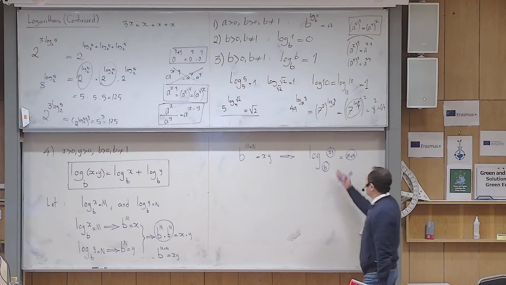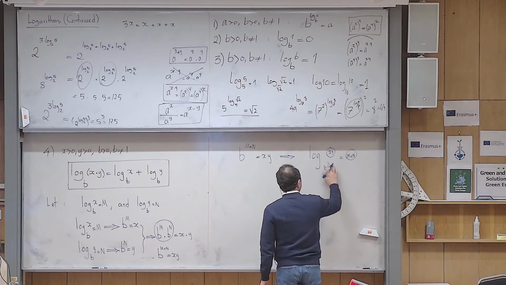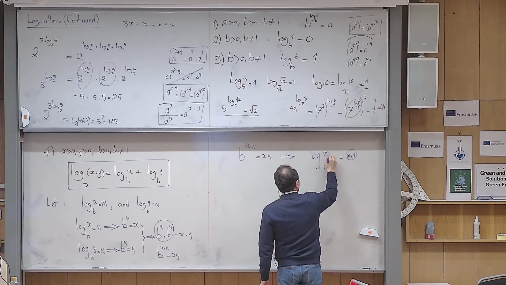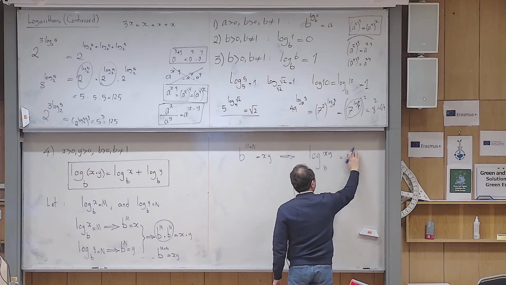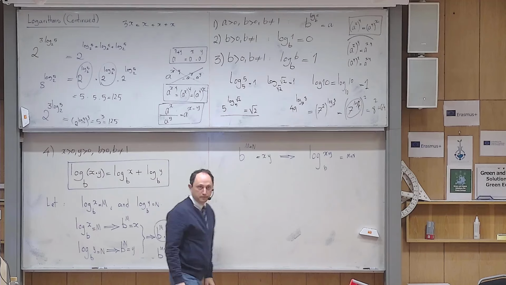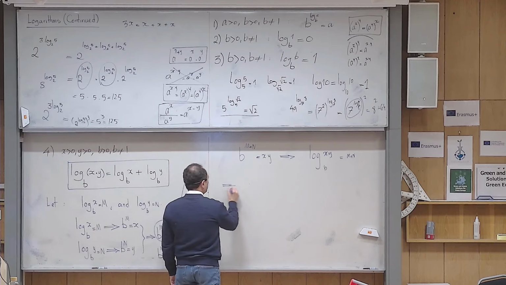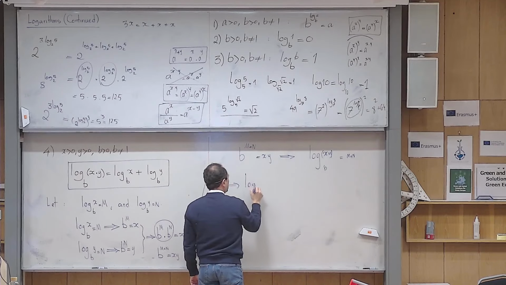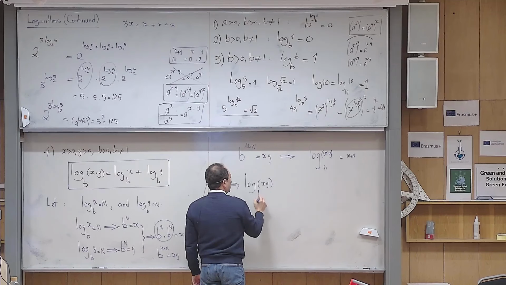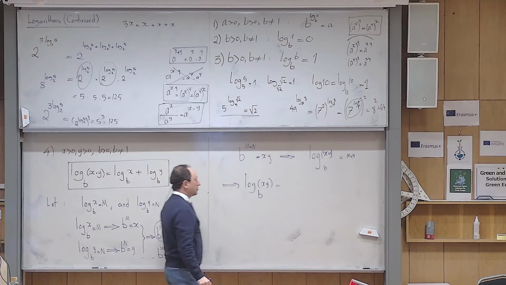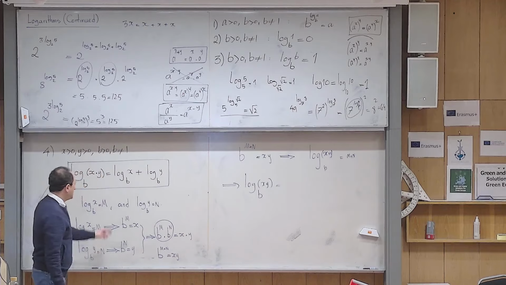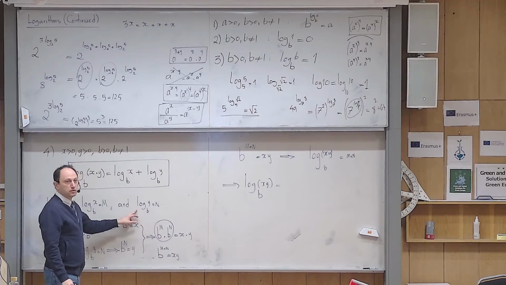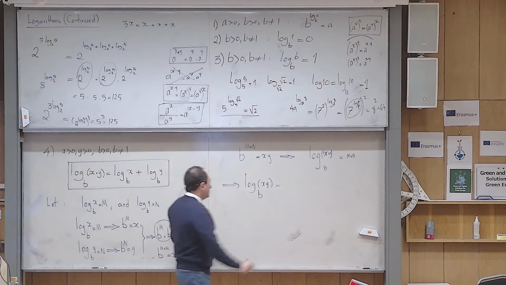Okay, but now, if you don't mind, let me take off these circles. We don't have circles here. Yes? This is what I got. One more step, I am done. I copy and paste the left-hand side. But on the right-hand side, what is m? M is the name I gave to this guy. And n is the name I gave to this guy. So instead of m, I put its name.